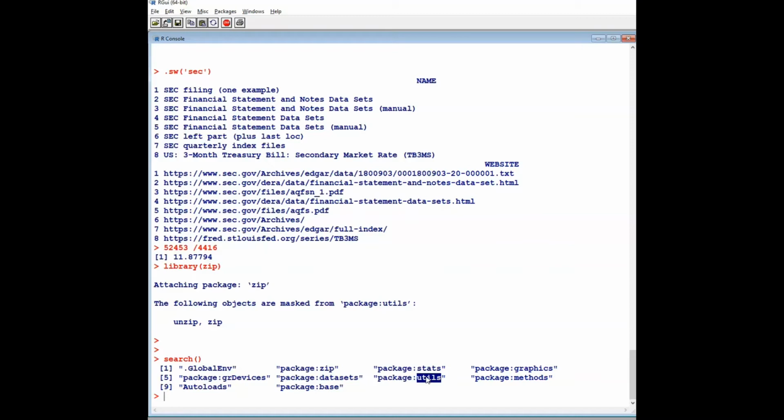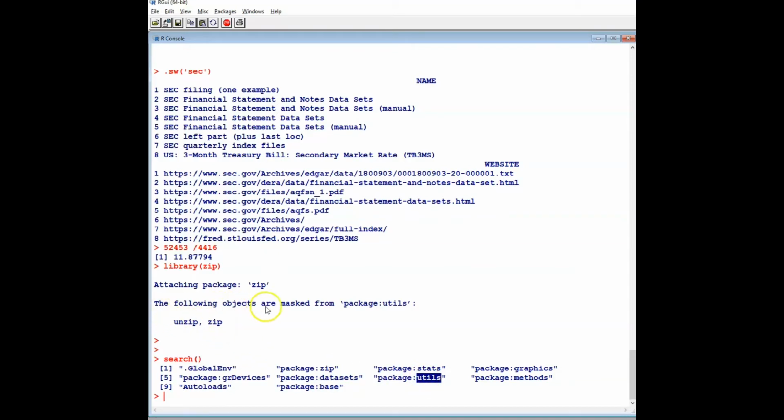Actually there are two pairs of unzip and zip. We are going to focus on the zip and unzip included in the zip R package, because I do think they are more user friendly compared with the zip and unzip contained in the utils package.